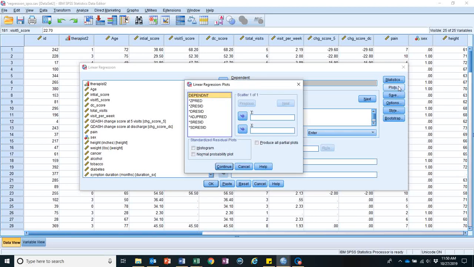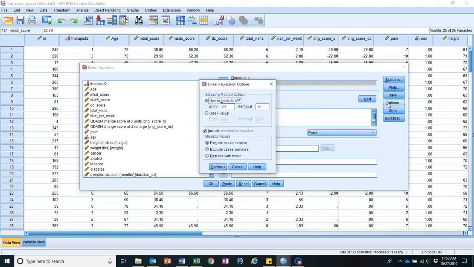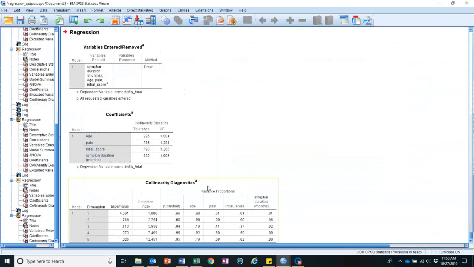and no plots are needed for this. We're not going to run any other analyses. This is just the standard default. And so when we do that, we get a variable inflation factor. So we're going to look for that. And the values here are not very collinear. When the variables get up around 3 and 5, then there's likely collinearity. If it's at 10, there's definitely collinearity. All of these factors are at 1.